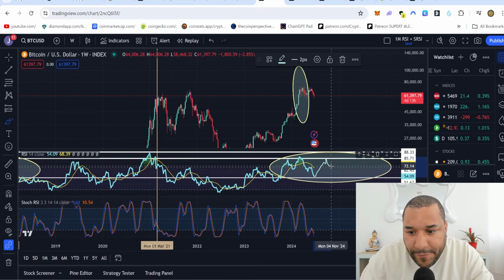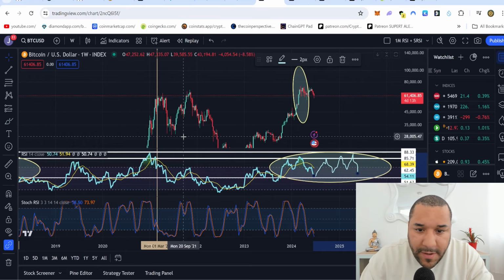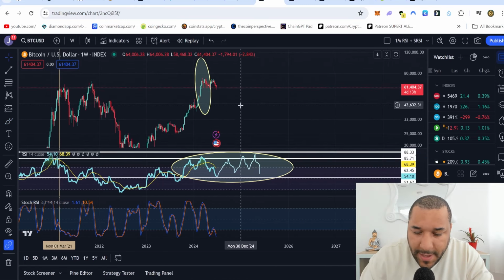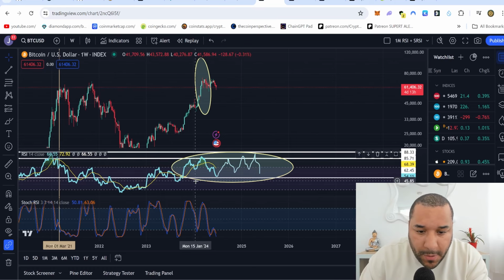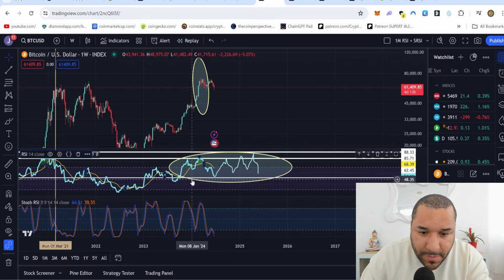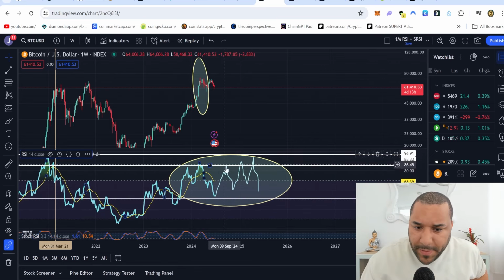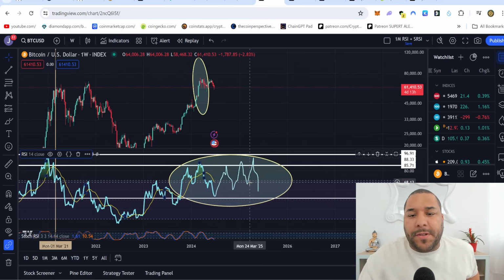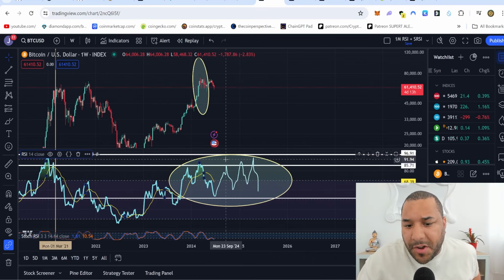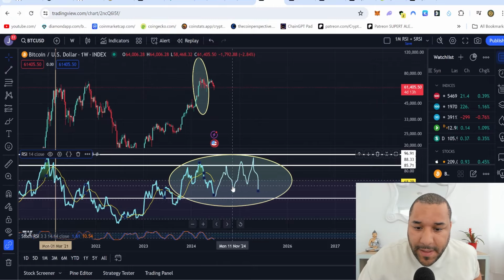And even if it falls again, fine. But if we keep doing something like this, where we come back up again, peak up maybe, come down and come back again and peak up maybe and come down, that could be incredibly bullish. Something like this, what I've drawn here. And we've seen this before where it holds support on this white line underneath. Let me bring this down, you don't need to pay attention to the bottom one, just focus on this. I think this would be a very bullish structure, even though you'd see a lot of washing about, price action going up and down, and it would be a bullish thing to see something like this.